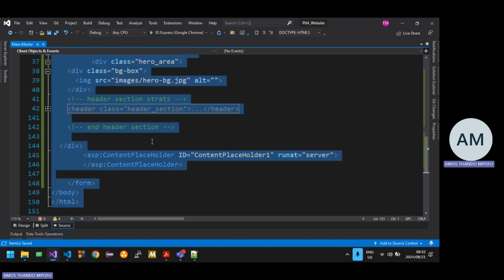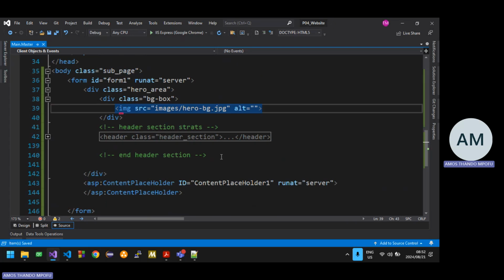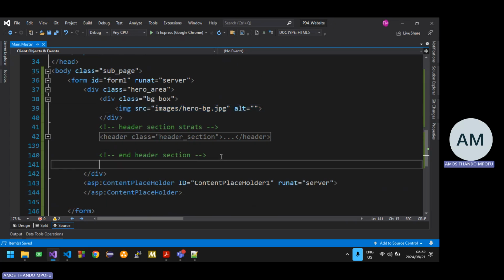Before I do that, let me auto align everything. So everything is auto aligned. Remember what I said here, we're gonna need a placeholder here, because the home page, index.html, has its own unique content that's supposed to go there.